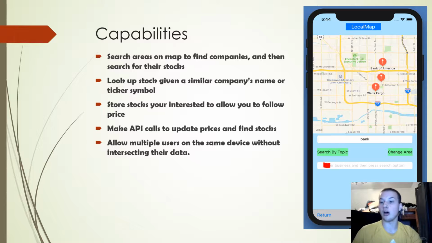It also allows, interesting thing is, it allows multiple users to use the same device, so that if you want to share it without intersecting data, it allows you both to use the exact same application and to keep track of whatever stocks you're interested in by yourself. Another integrated feature is the camera feature, which allows you to look at old pictures and figure out what companies may have supported you in the past, and also search for those.